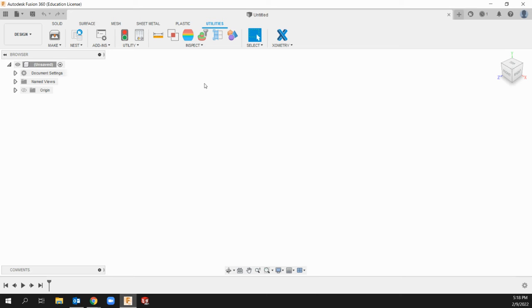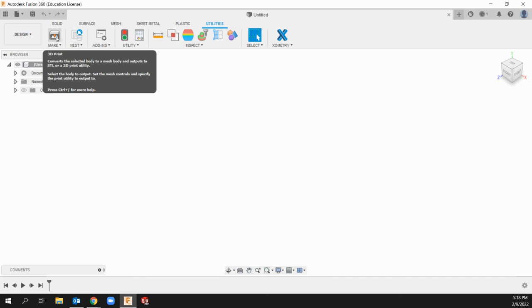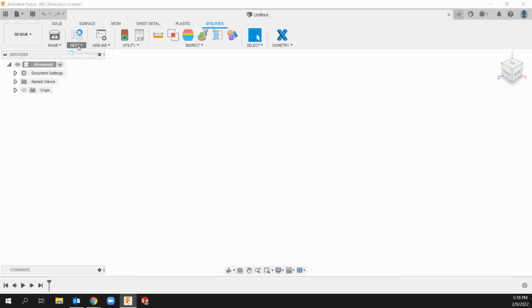Now utilities. So utilities are a lot of the things that assist us. The first one you'll see is our 3D print utility that converts any mesh. You can take a solid and it will convert it to a mesh, or it will take a mesh and export it into a manufacturable file. We have a nesting tab that will basically allow us to create an array or take a certain number of parts or a multitude of parts in a quantity and put them within a designated space.